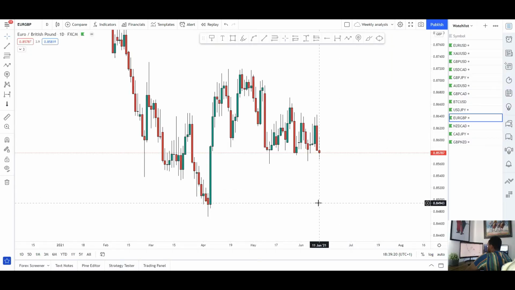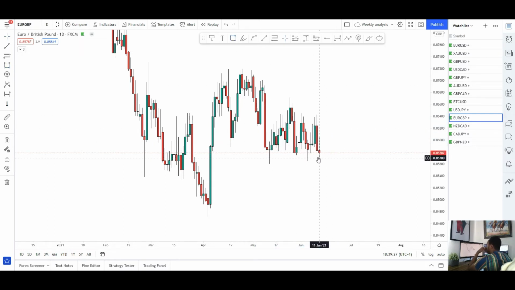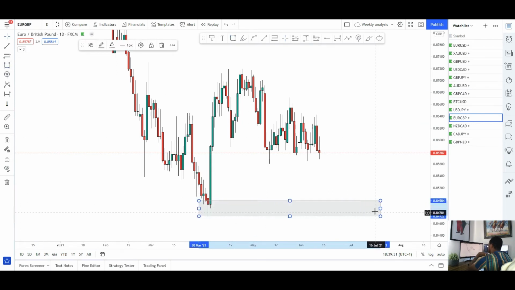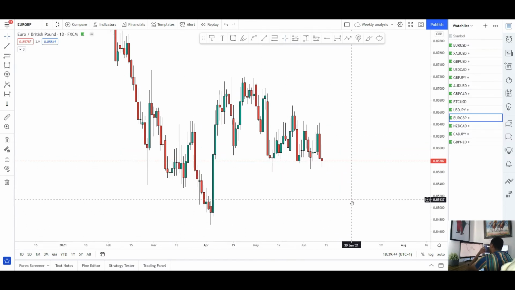Okay, so now I'm going to move on to Euro GBP. For this pair, as you can see, in recent weeks we haven't really gone anywhere. Price is just moving sideways. I still believe Euro GBP is still trying to move down, and we will see price back at this support here in the next few weeks, because we tried to turn bullish with this big move to the upside. Price was trying to create some higher lows. However, it's failing to do so, and I think all this consolidation is just building up for another move lower back down to the support, and probably even some lower lows.